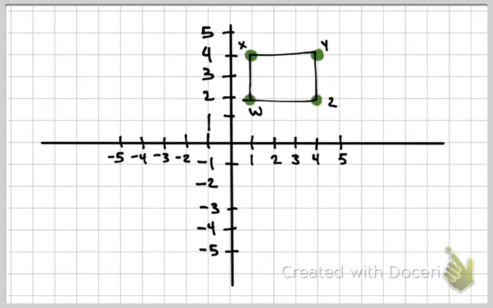So this is what it would look like had you graph it. This is what your original figure looks like. Now you're going to translate it, and it said three units to the right. So I'm actually going to need to go out a couple more. Now, here's why labeling your points are so important, because I can clearly see now that I'm moving my X, 1, 2, 3.